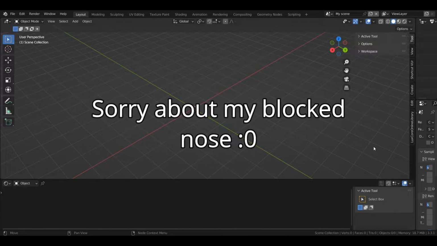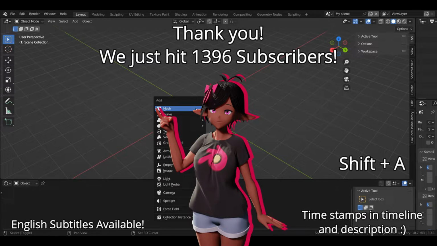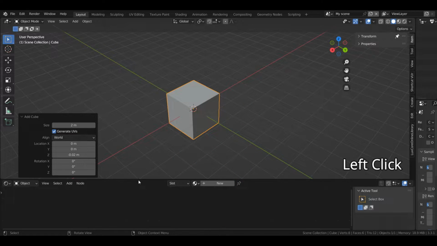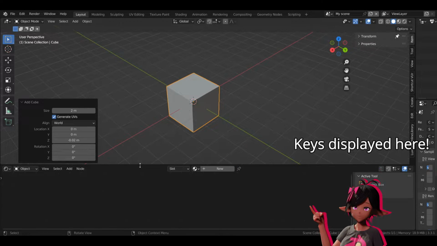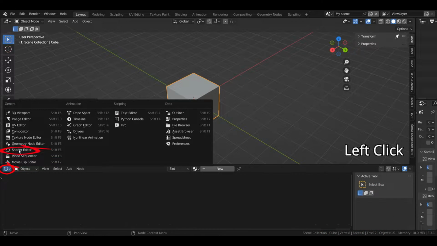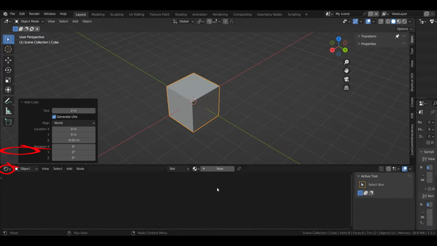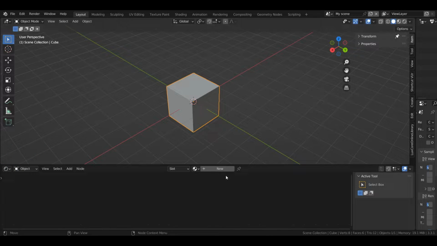I'm first going to quickly set up my workspace. So in my 3D viewport, in object mode, I'm going to press Shift A, then under mesh, I'm going to left click cube. Then, if I haven't already, I'm going to set up my shader editor. So this might be the timeline here for you, but if I left click this drop down, which might be a clock for you, I can change it to the shader editor, so you're in the same menu as me. Then, with my cube selected, I'll press plus new.